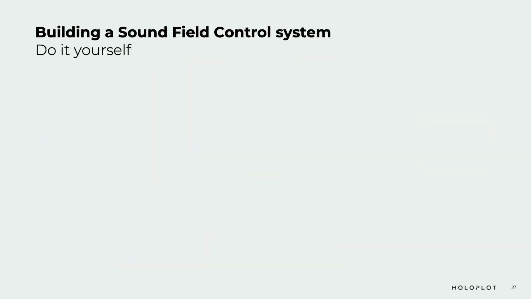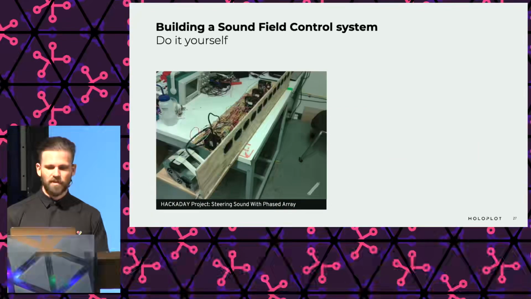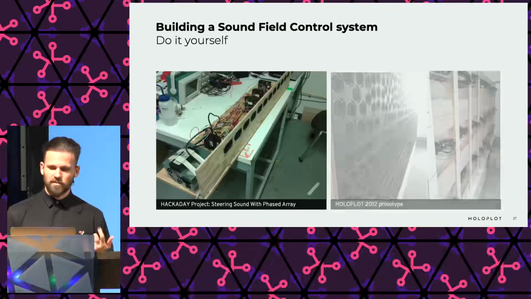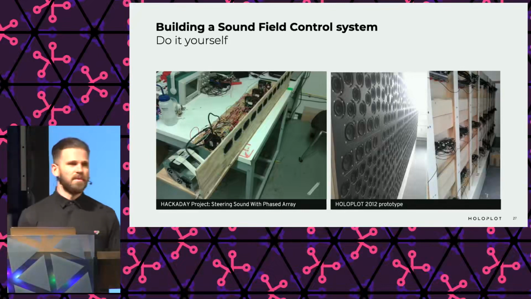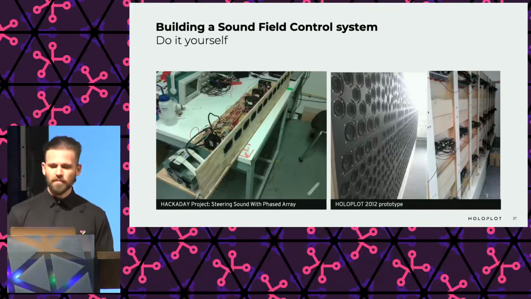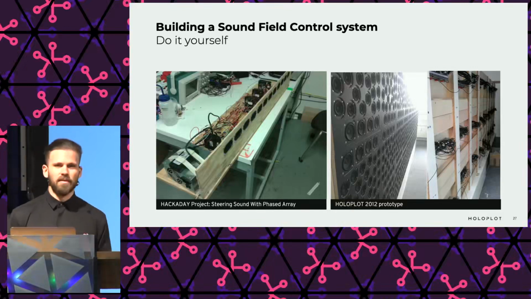Now, if we feel like building everything from scratch is too much, our friends from Hackaday have a nice project description for loudspeaker phased arrays. And of course, if you're not afraid of complexity, you can go beyond that and build the matrix array on your own. Here are some old memories from our first prototype back in 2012. As you can see already, the complexity is quite large, and there's not even any electronics involved in there yet.